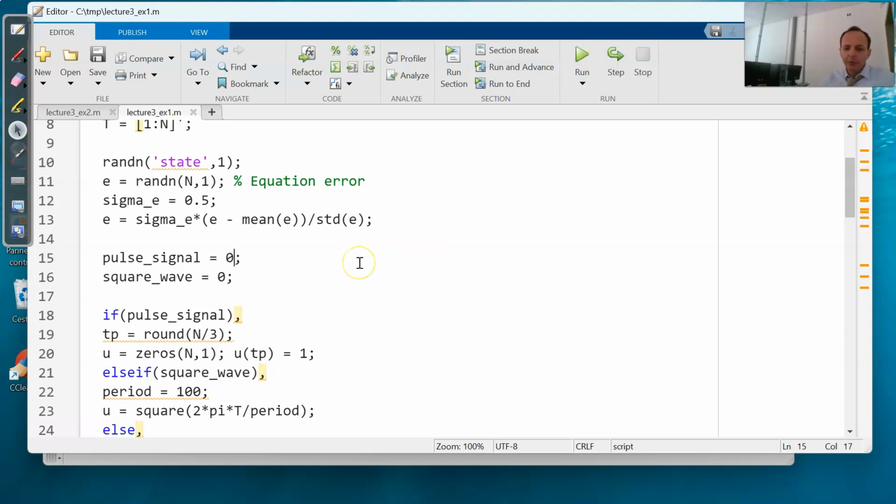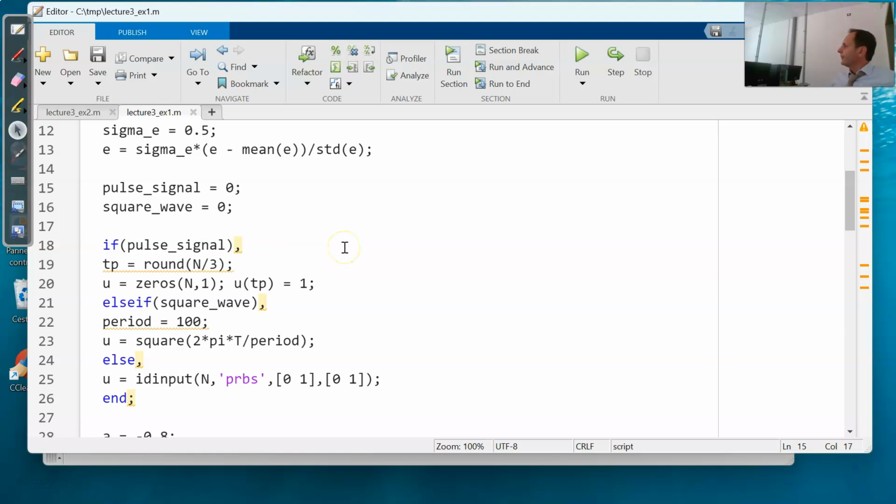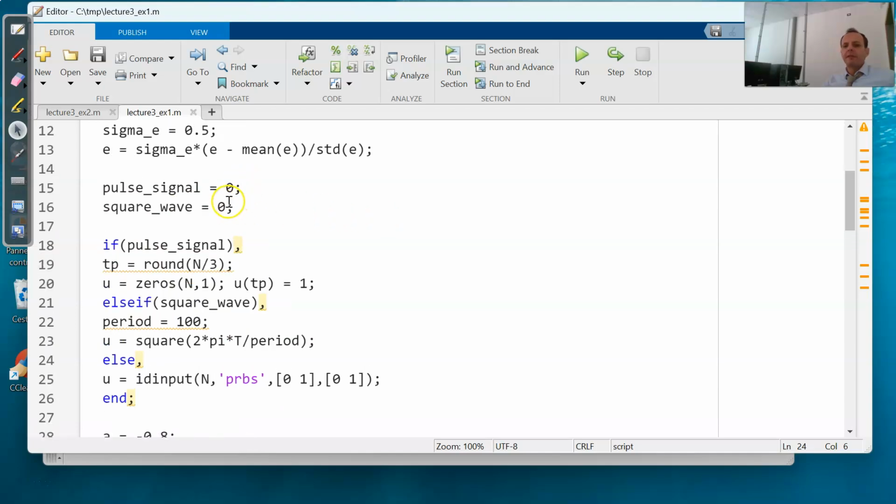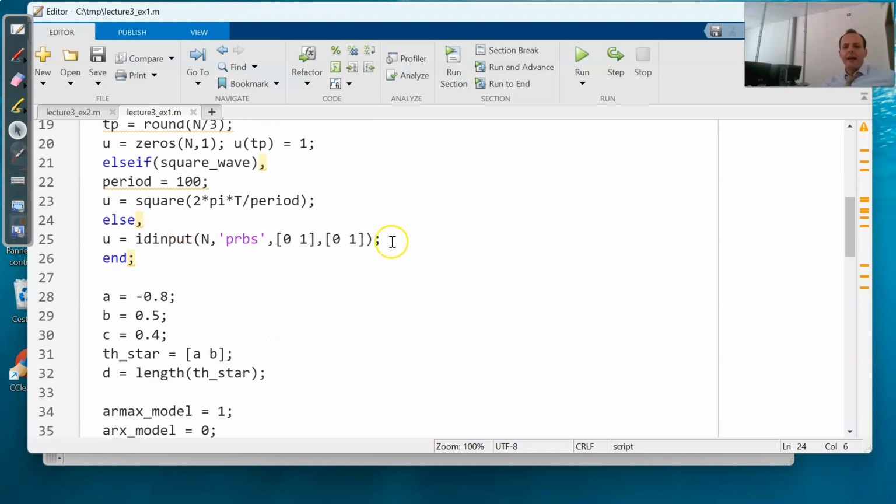So if you put 1 here, you enable the generation of a pulse signal, or a square wave as in the example, or if you put 0 in both these Boolean values, you have a pseudo-random binary sequence, which is the optimal one.